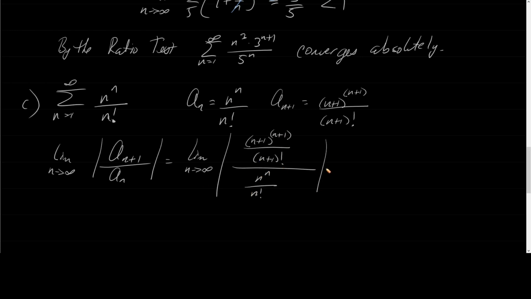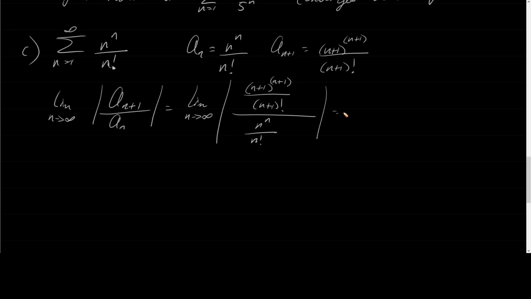And at that point, let's see what we can do. We can rewrite this now as the limit as n goes to infinity. We have a fraction divided by another fraction. We can multiply it by the reciprocal. So n plus 1 to the n plus 1 over n plus 1. Well, n plus 1 factorial is the same thing as saying n plus 1 times n factorial. And we're multiplying by the reciprocal now. So the reciprocal here is going to be n factorial over n to the n. Right? And now, what else can we do? Let's see. In here, these factorials cancel each other out, right?